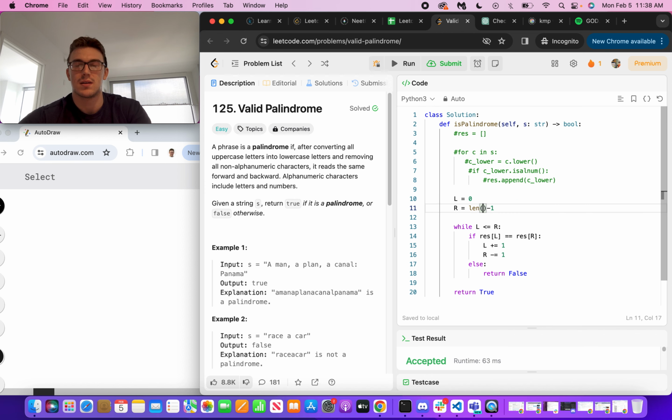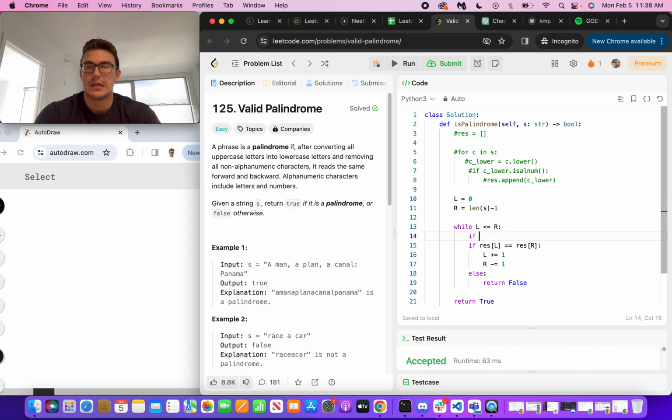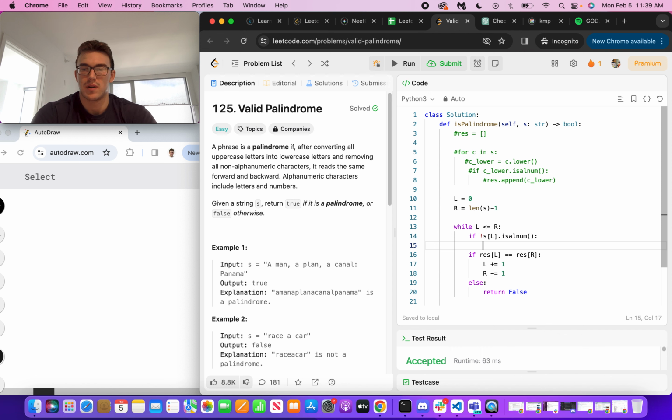So let's set left to 0 and right to length of string minus 1. All right, so then we say if string of left is numeric, then we want to compare left.